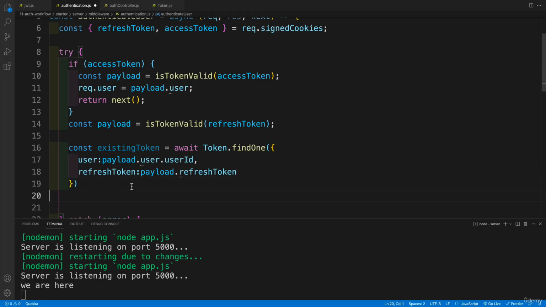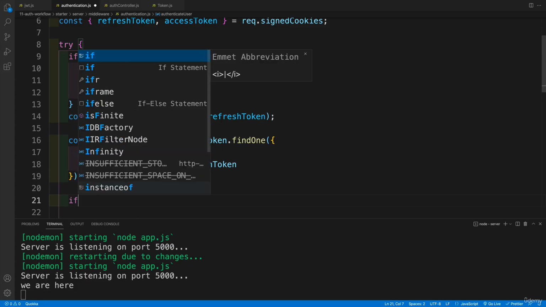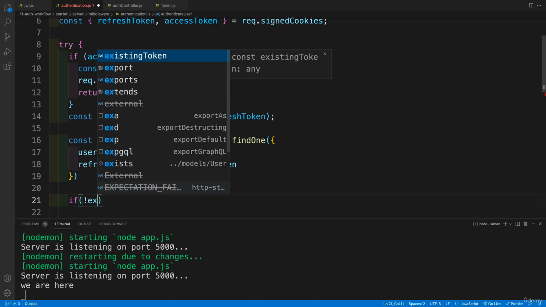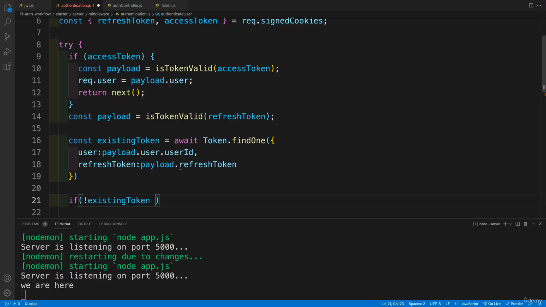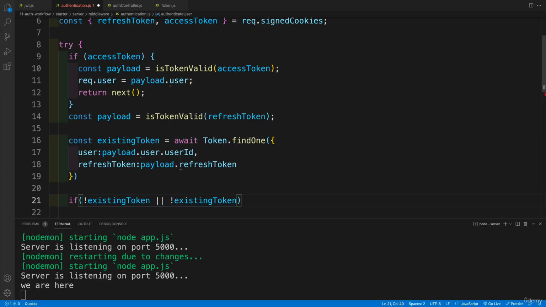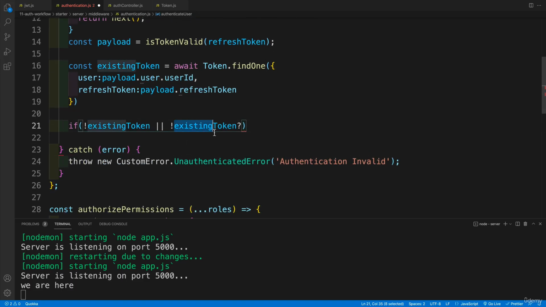So I'm looking for the existing token, and then I want to do another check. I say if there is no existing token, or I'm going to go over here and I'll say if isValid is false. So if existingToken, and here again, I'm going to use that optional chaining, where essentially I'm going to say if it exists, then I also want to check for isValid, because it's going to be hard to check for isValid if this one doesn't exist.